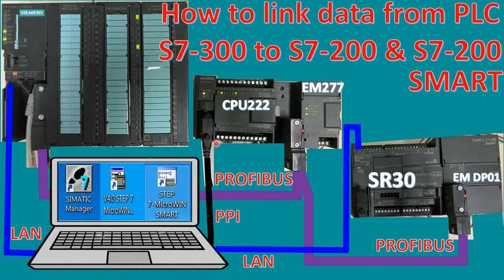And I will use the connector to link and continue to the PLC S7-200 Smart EM DP01 module. It is the Profibus Layout also. But the module is not the same, because one is for use with the CPU of S7-200, and this module is used with the PLC S7-200 Smart. So we need three connectors, from connector number 1 to number 2 and number 3. And for the address of Profibus on PLC S7-200 Smart, I will use address number 2.